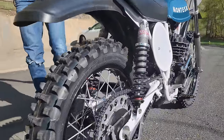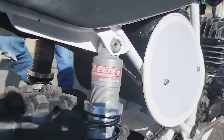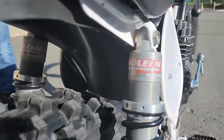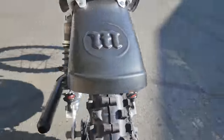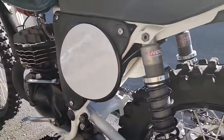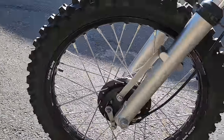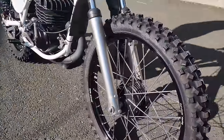These are the Noleen suspension shocks. They're probably the most expensive shock made for a vintage motorcycle, specifically tuned for this application. The forks have the Racecraft springs, completely rebuilt heavy duty fork springs, and new seals in 20-weight oil. It handles awesome.